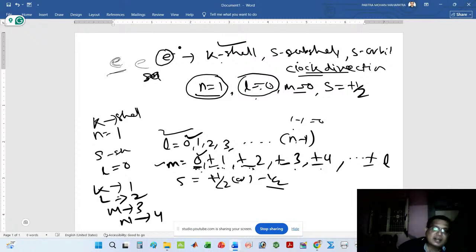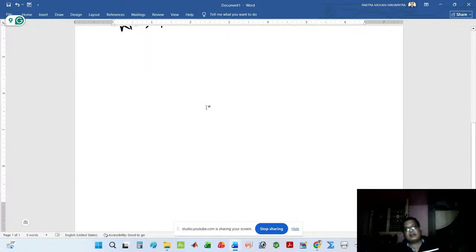So the actual address of an electron present in the K cell is n is equal to 1, l is equal to 0, m is equal to 0, s is equal to plus 1/2. Or I can write a set of numbers. By using these numbers, you can clearly explain about the electron: present in which cell, which subcell, which orbital, and in which direction it will spin, whether clockwise or anti-clockwise. Let me explain another.